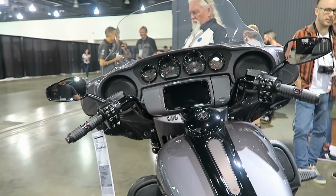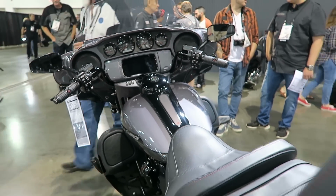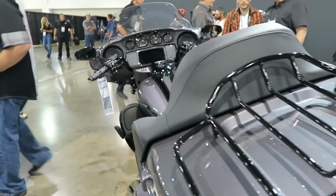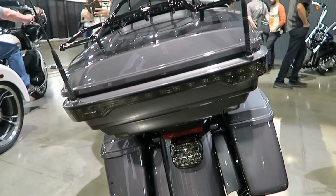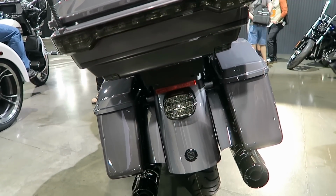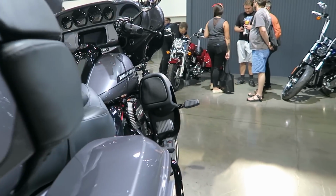There's a shot of the inner fairing. You've got that Smoky Gray inner fairing there as well, and all LED tail lights, turn signals, and everything in the rear as well. If you detach this Tour-Pak, you do have to add turn signal strips on the back of your saddlebags. It is an option though, not from the factory, but from the parts and accessory catalog.